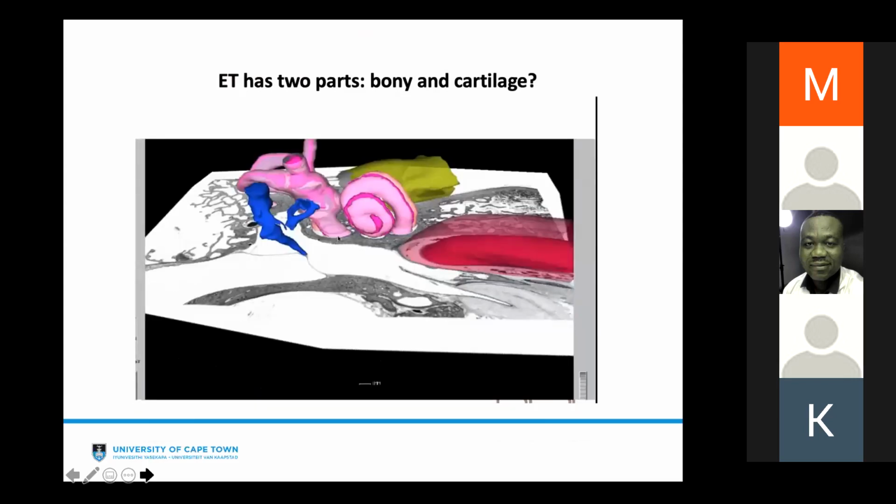And if you look at this histological image that is also part of that study, this is the Eustachian tube. This is the protympanum that I showed earlier on as well. And one can see that the protympanum extends right to the orifice of the Eustachian tube. And this is the cartilaginous portion of the Eustachian tube. So really one may ask, where does the protympanum end, and where does the bony Eustachian tube begin?